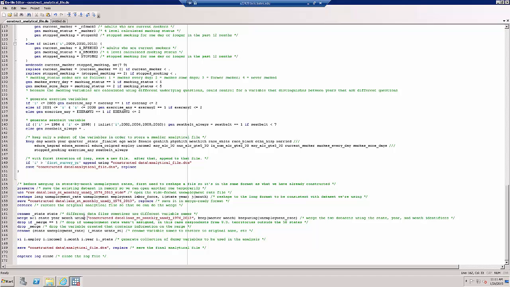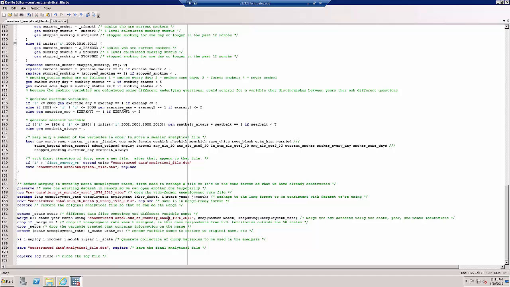And then, because I have the Burfast data in memory, I'm going to merge in this constructed data of unemployment rates that I just made. I'm going to tell it what variables to keep, what observations to keep. So I'm going to keep everything in my data set in memory, which is all the Burfast data, because I don't want to drop any of that. But I'm only going to merge in unemployment rates when I can match to the other data set. Otherwise, I just leave it blank. And then this keep using option tells Stata which variables to include. In this case, I want to keep the unemployment rate.